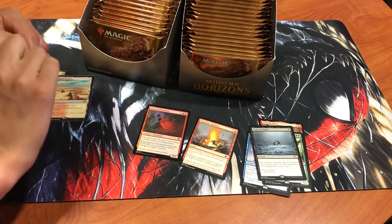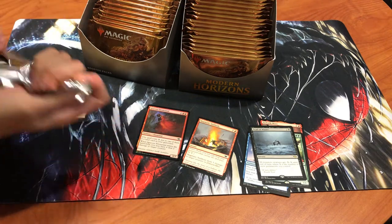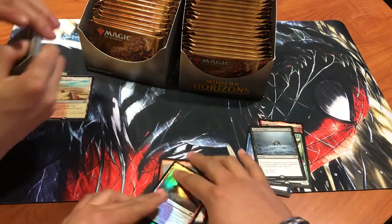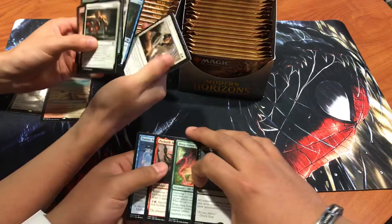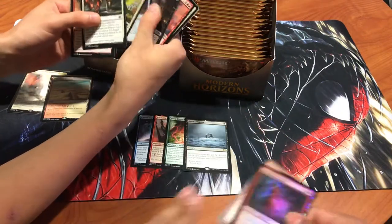Well, we haven't gone a quarter of the way through the box. We're already getting dankness. I mean, those pulls alone are pretty good. Nothing super. Okay, can you put these over there?